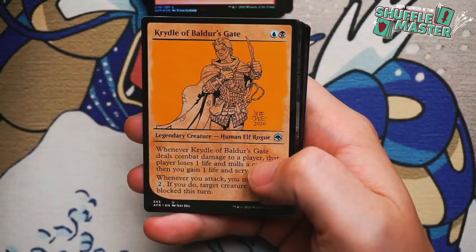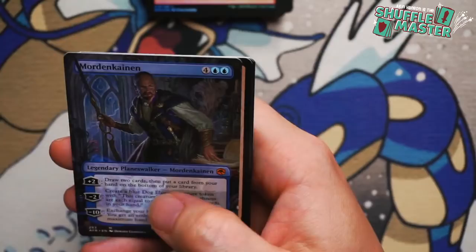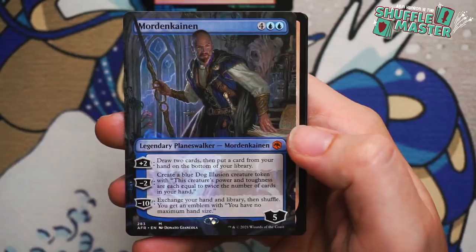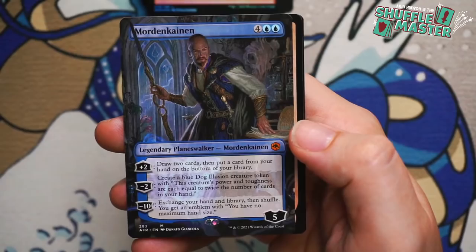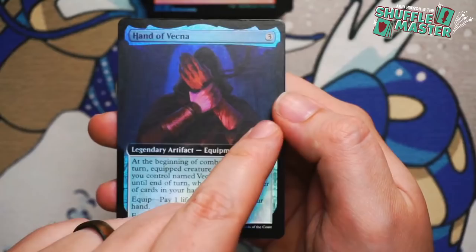All right, Criddle of Baldur's Gate. It's just a dude with a knife. He's like, look at this knife. You can spread a lot of butter with this knife. Morden Kanan. There he is. There's the guy. Morden Kanan. I mean, you know, I don't know who he is, but he's bald. Celestial Unicorn. And then we got the Hand of Vecna. First we got the Eye of Vecna. Now we got the Hand of Vecna and a roller mark. Ugh, give me a break, dude.